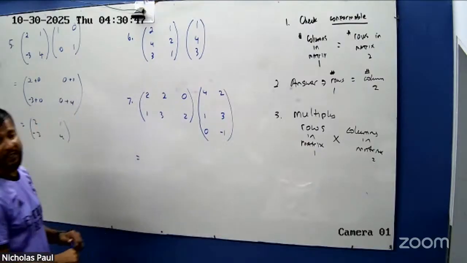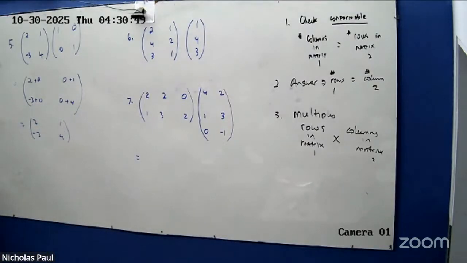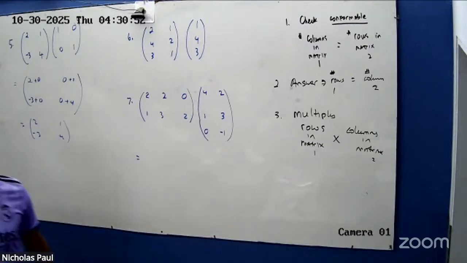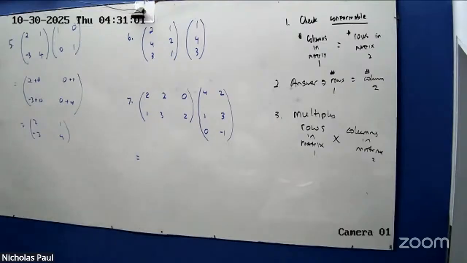Try number 6, try number 7. First time I give you ones like that, right? Multiply those two and then go. Wait, multiply. Right, same rule applies. Row by column, row by column. If it can happen, do it. If it can't happen, say so.